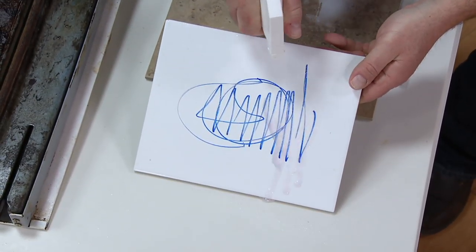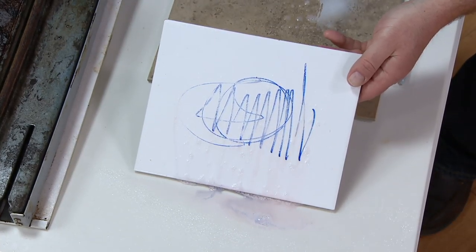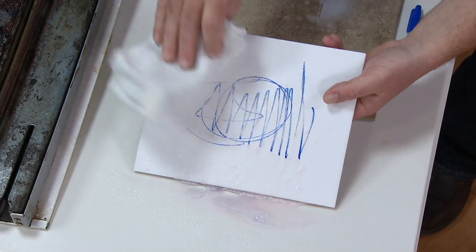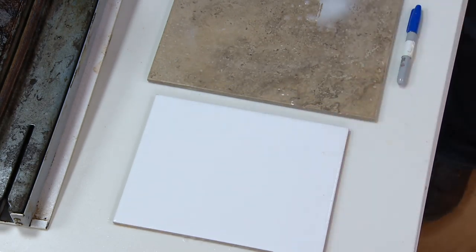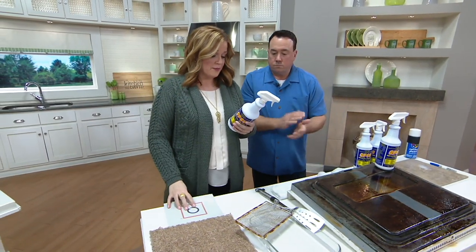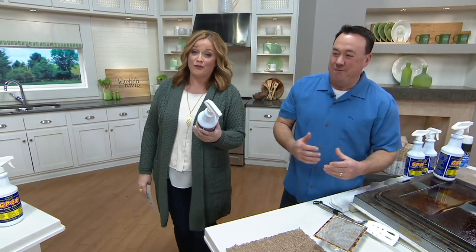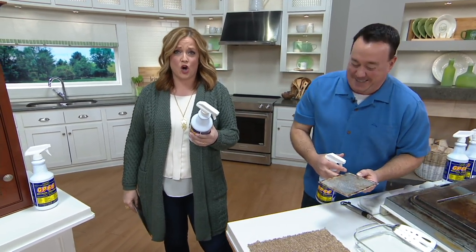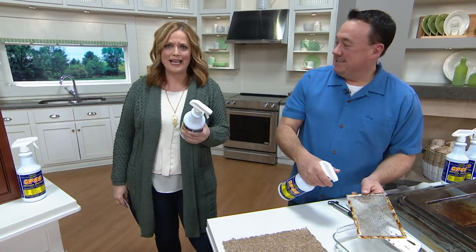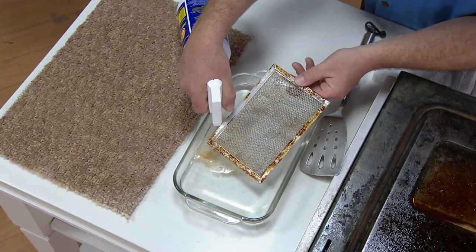Same thing here with the permanent marker. Use it as a laundry pre-treater — anything that gets on your shirts before you put it in the laundry, spray this. Look how it starts breaking down that marker before I even get there. The only reason I need the rag is just to clean up the solution, and it is gone. I'm just reading on the side of the bottle — earth-moving equipment is the first listed. Smokehouse tar, forklift trucks, railroad cars, dump trucks, grout. If it can handle those jobs, it can handle our kitchen jobs.